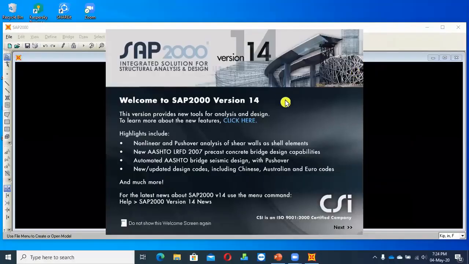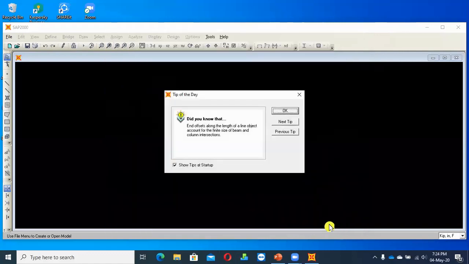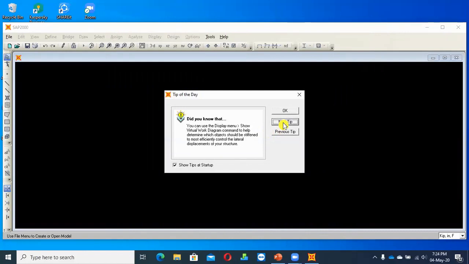So this is the software. I'm just opening that, so you get this window normally. You can read these things, and when I press next, there are different tips that you can follow.